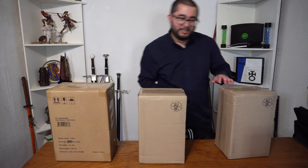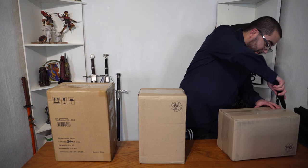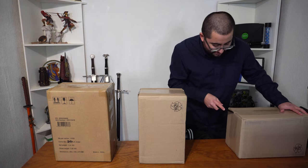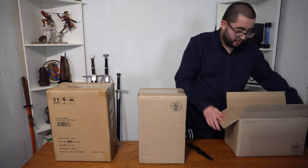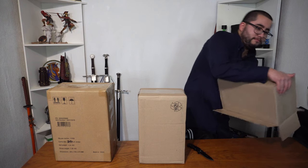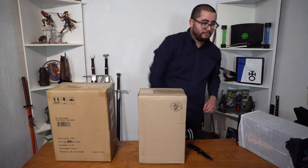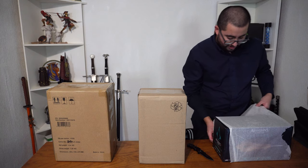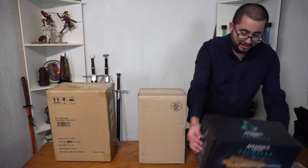I was planning to use the axes, but I don't want to break these things in here, so. That. Throw that away. Throw that away. Yeah, this is gonna be the hidden blade for sure. Let's get that paper off. Assassin's Creed Valhalla. Nice.